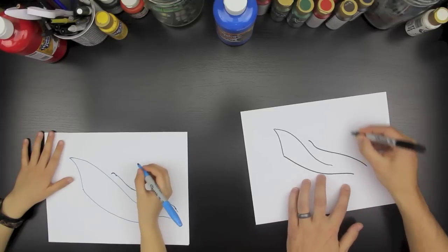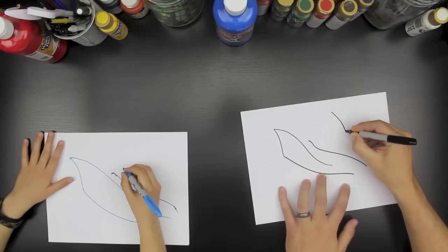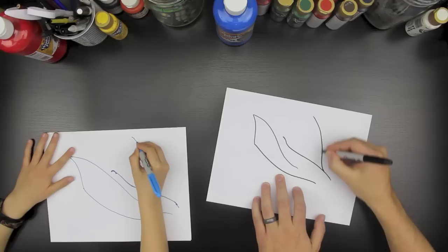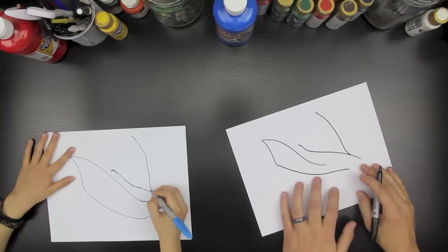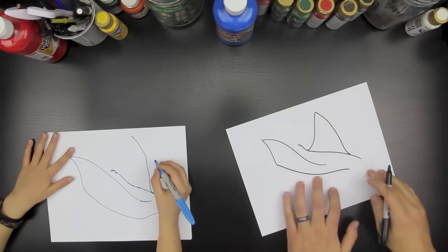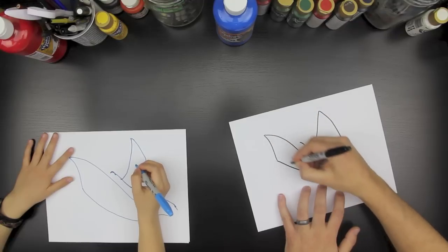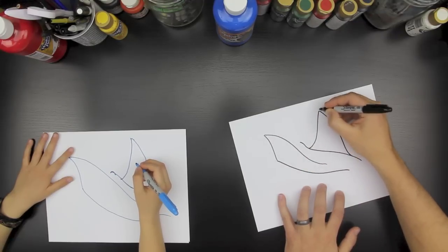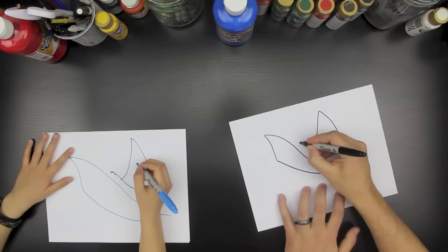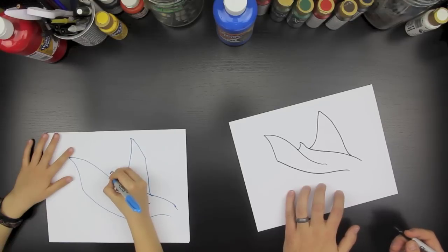Okay. Now we're gonna draw a line that comes down. Watch me, it's a tricky one. And then goes in like that. So it's kind of an S shape. Good. Okay, and then another curved line down like that. Okay, so these are its wings. They're flying, they're kind of up. And then this is gonna be his body right here. Cool? So they have a little fin in the back like that. So put a curved line.